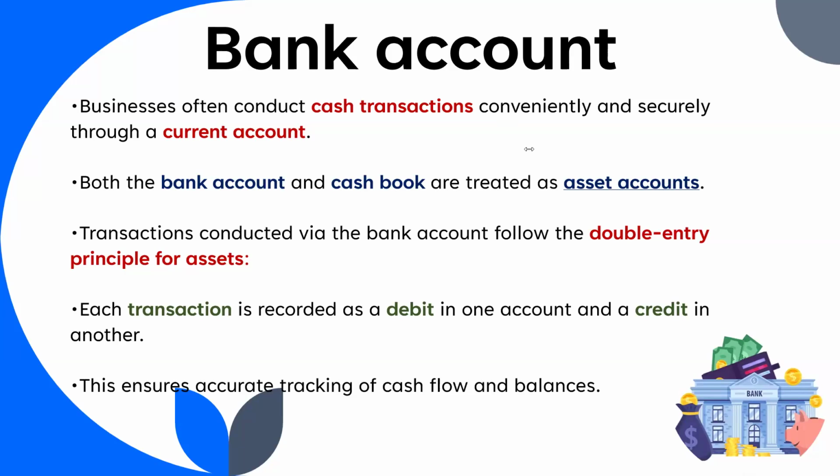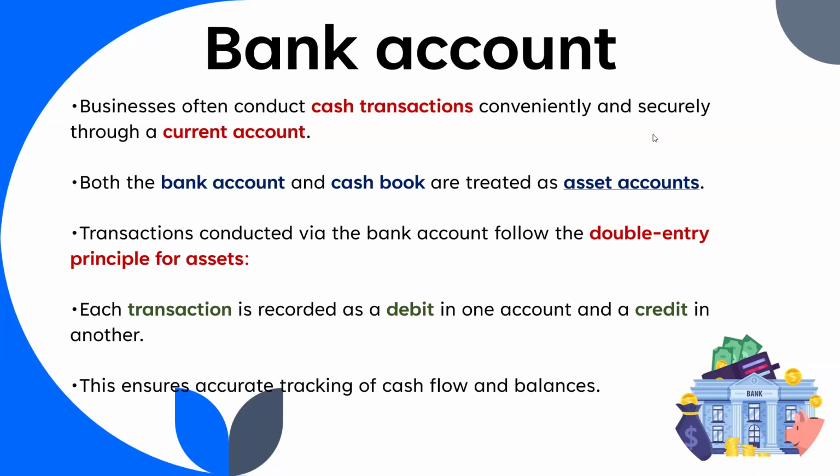Hope you all know what a current account is, right? When you deal with checks, you need a current account. So they create a current account to deal with checks. So it's easy for them to carry the 600,000 with a single paper, which is the check. That is also a part of the bank account. To make cash transactions easy, convenient and secure, they use the current account. The businesses are given checkbooks when they open a current account, so they can do a single transaction without using cash but using the check.